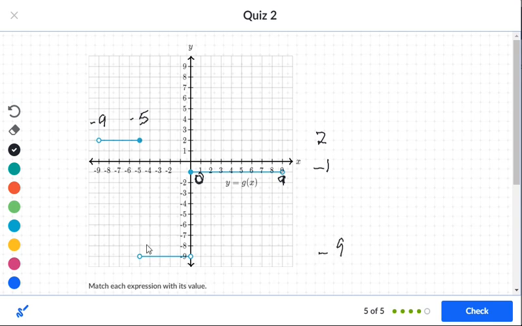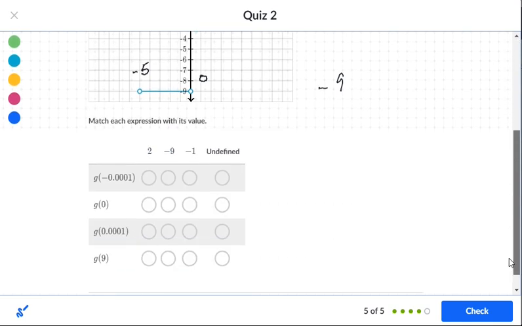Okay, this is -9. So this goes from -5 to 0, but the 0 is not included. And actually the -5 is not included either. So it just takes us from -5 to 0. They're both open. The -5 and the 0 is not included. Here the 0 is included where the 9 is not included. Here the -9 is not included, but yet the -5 is included. So these are our levels: 2, -1, and -9.